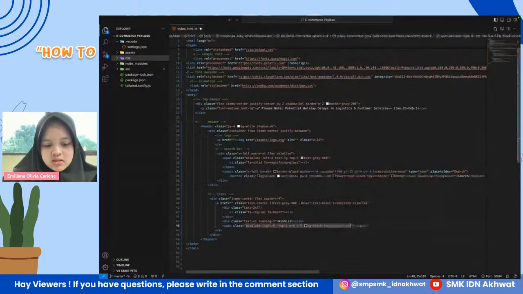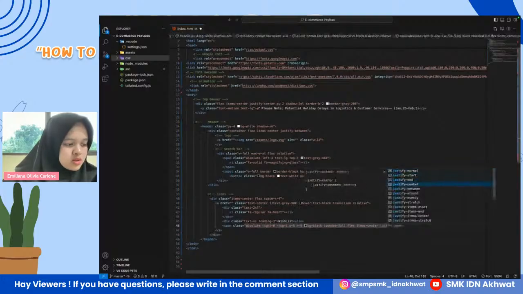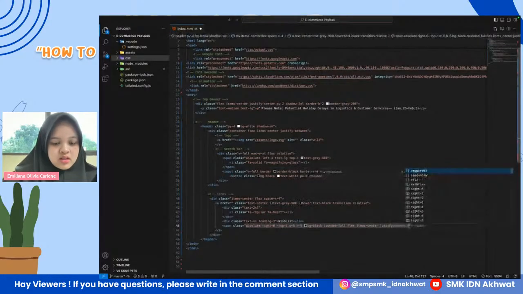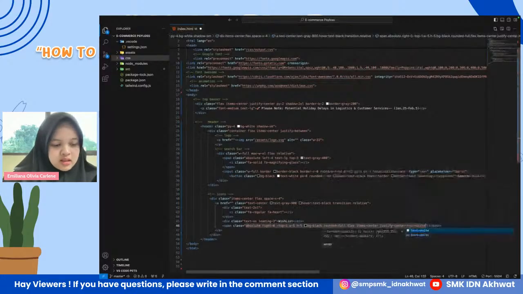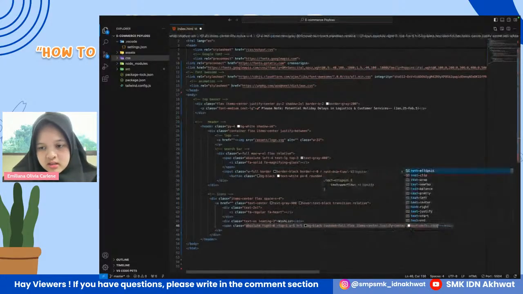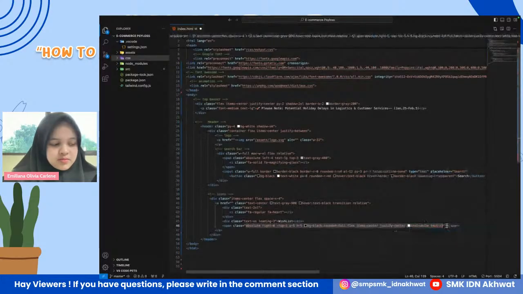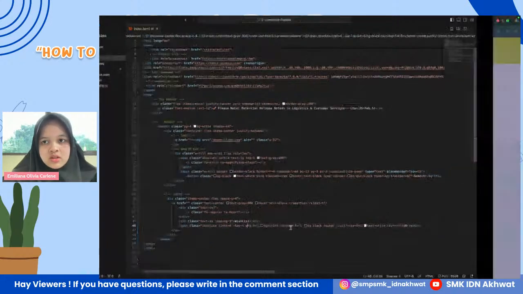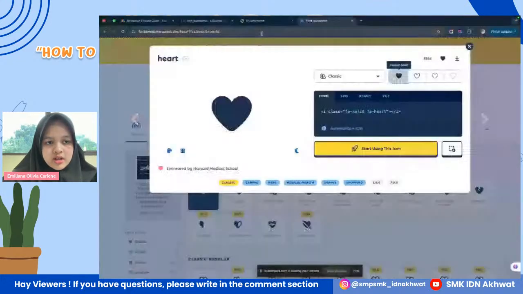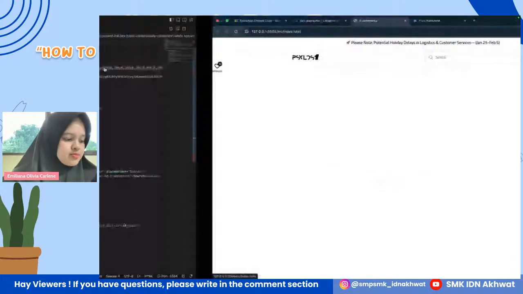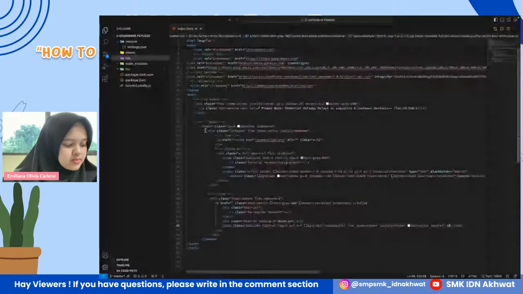Flex, items center, and justify center, text white, and text xs. Okay, let's see the output. Oh, it's still here, guys.